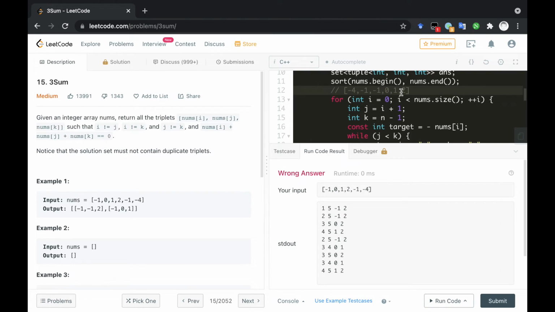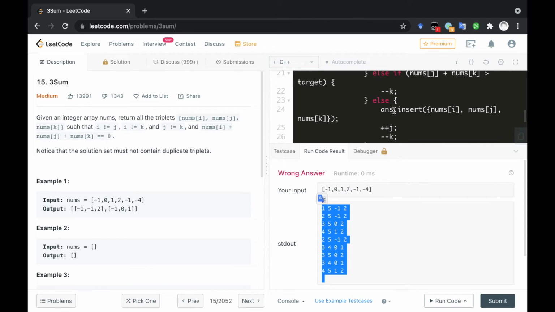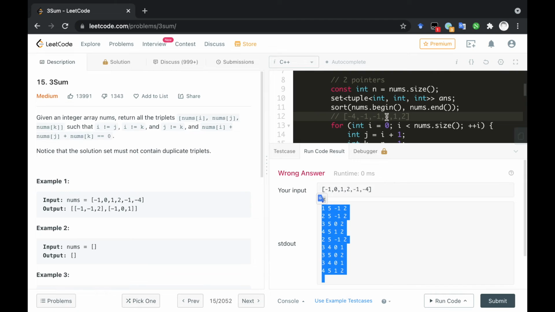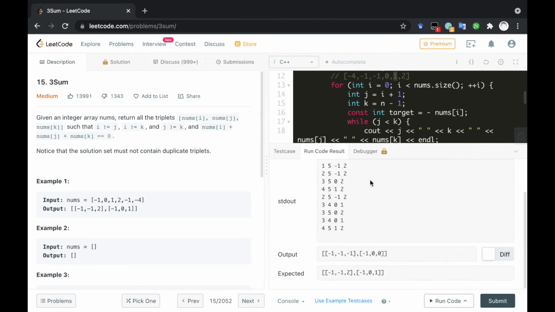So here we got this. It was inserted into it, and we get this. I think we at least should get negative 1, negative 1 and 2, but here is this.